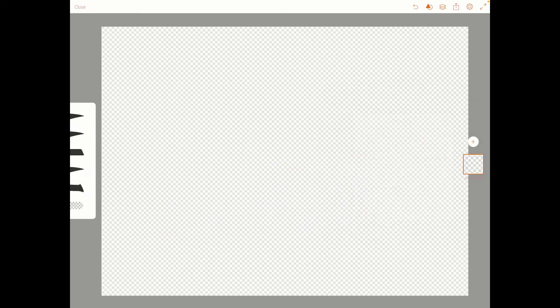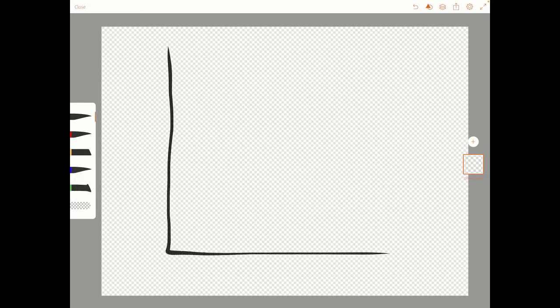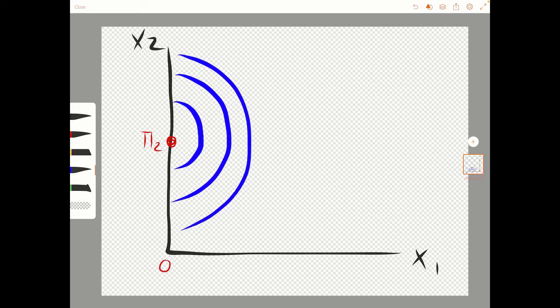for firm 2. So if we have our setup just like this with x1, this is output for firm 1 and output for firm 2. Firm 2 is going to have a profit, a pi 2 amount, the maximum profit right there. That is if firm 1 produces 0. And then around that, there will be these isoprofit hills. And the further away you get from the red dot, the less profitable you are. So we have our firm 1 and our firm 2 isoprofit maps.